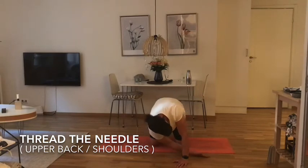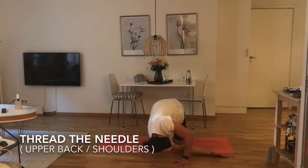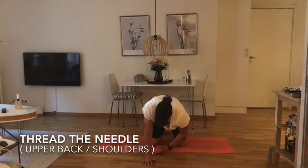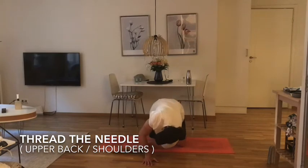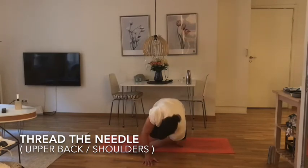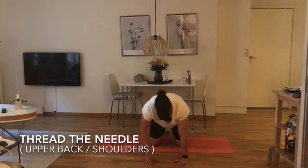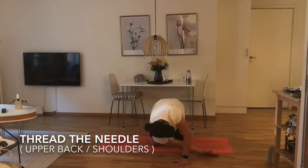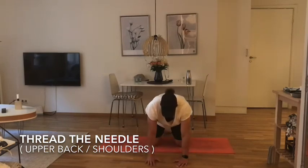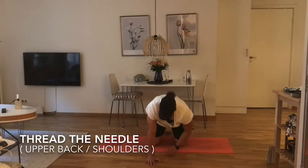And there we go, right arm goes through, twist, and back. Left hand, core tight, breathing out as we go, twist, and up. And right arm, slide it through. There's no rush when we do mobility drills like this.